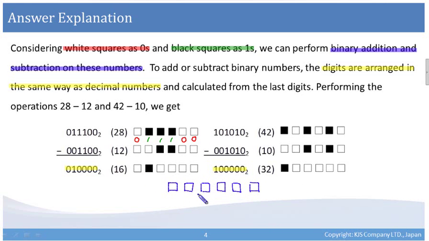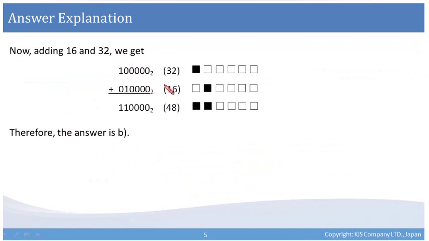So the binary numbers given in the question was 110000. So we're going to perform the last operation to determine what this means. Finally, we're going to do addition of 16 and 32. So 32 plus 16 is 48, and if we express the numbers with ones and zeros, we have 110000 as the binary number expressing 48.